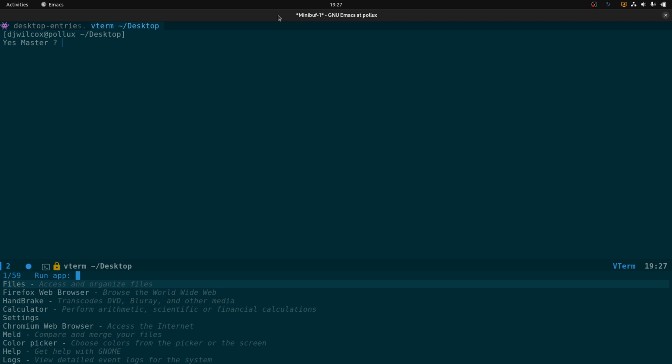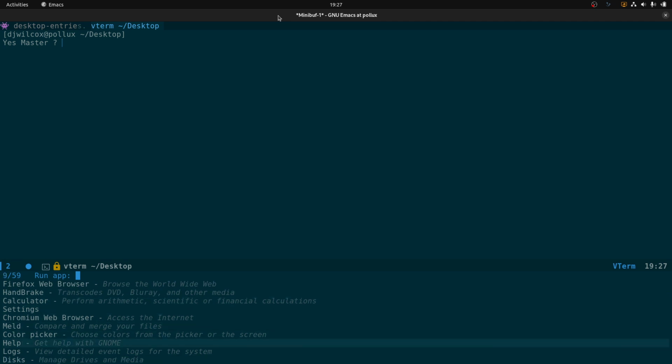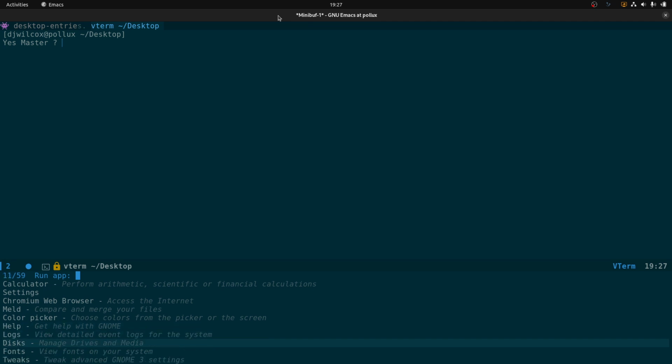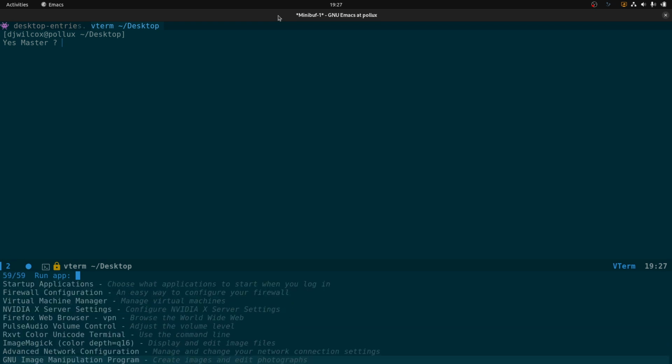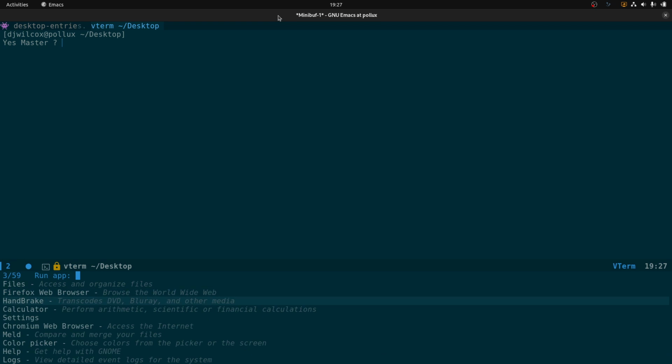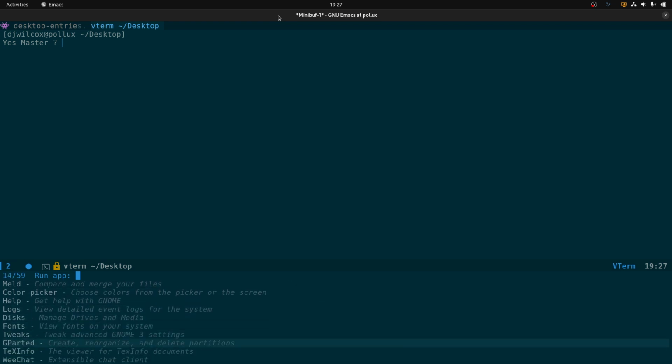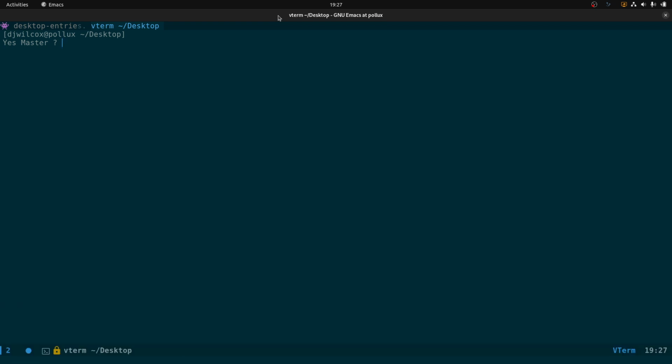You use the arrow keys to move up and down. I'd quite like to create a keyboard shortcut. I've got evil key bindings, so if I'm pressing control here and using J and K, I can go up and down. So you could either use the arrow keys, or control J and K, so I can launch tweaks here.